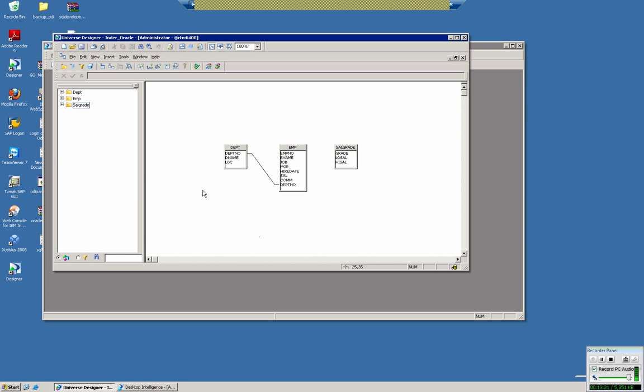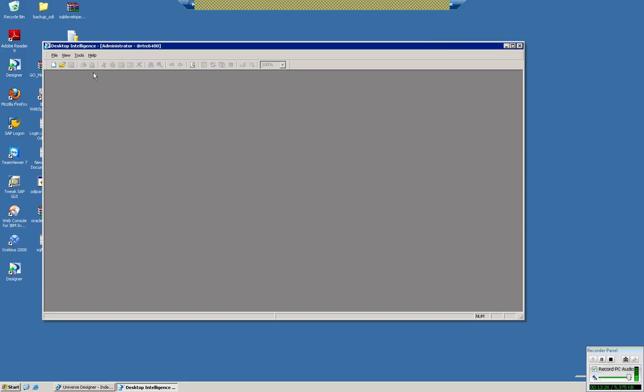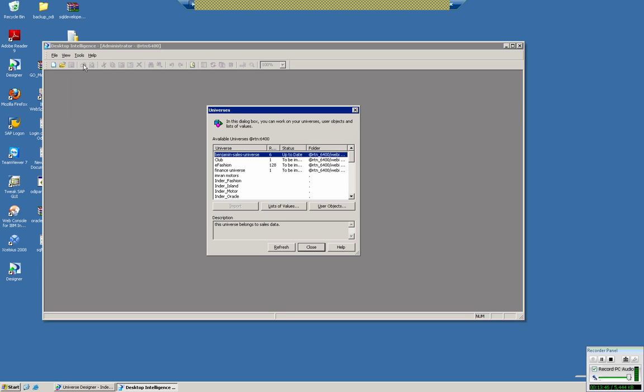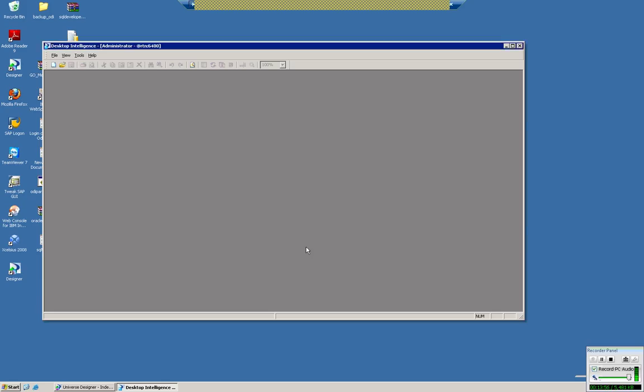Go to the report creation. What is Desktop Intelligence? Testing purpose or creating the reports offline. Before going to create a new one, this reporting application is already open. You went to the Universe Designer, you have done some modification. But how to reflect those changes here? Go to the Tools menu. Click on Universes. Then there is a refresh button. Please click on that. Then the changes will be reflected here also. Close this. Now create a new one.